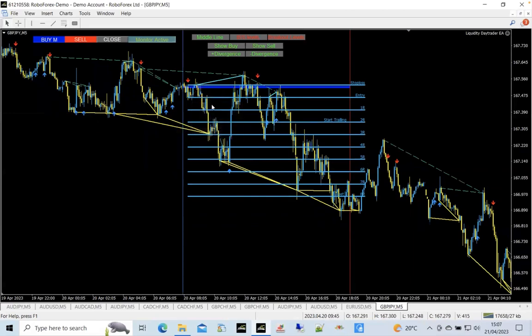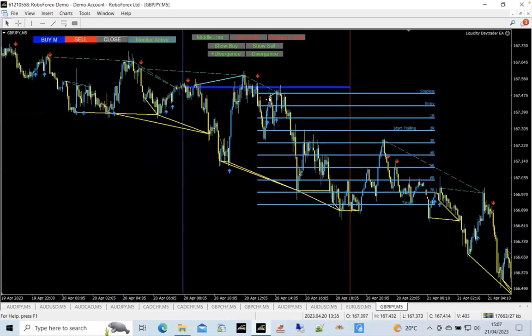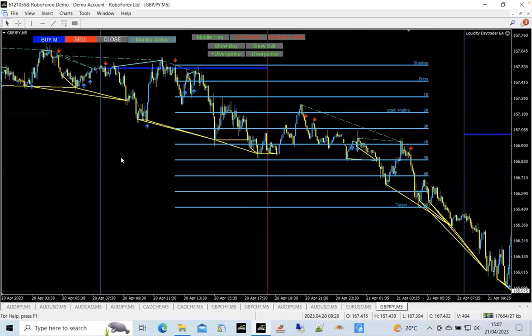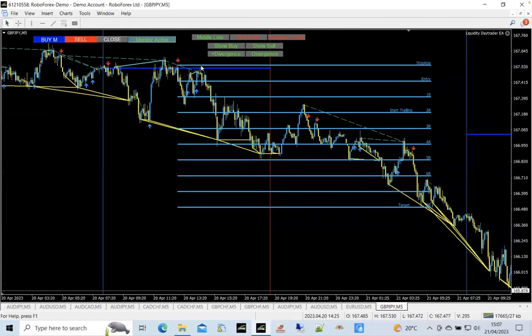Now, this trade hit the stop loss at the beginning, but it gave you a second entry here, and this didn't hit the stop loss. So this one here gave you a 1 to 8 without hitting the stop loss. Okay, it came near, but it didn't hit the stop loss. So this is a 1 to 8 using the middle line. So you can use the middle line for 1 to 8 trades.